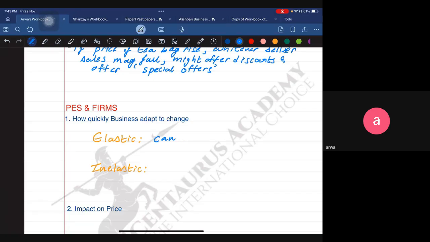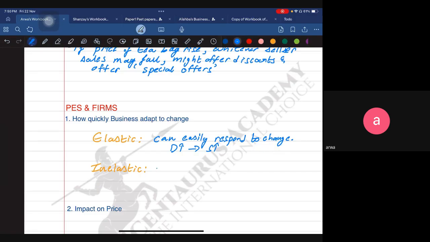I'm saying it is elastic, so it has some qualities like this. Why are they said to have an elastic supply? Because they can increase the supply. So they can easily respond to changes in demand. Demand is going to increase, so the supply is going to increase, and if demand decreases, the supply is going to decrease. They can obviously decrease the supply, but that doesn't matter. The point is the first one.